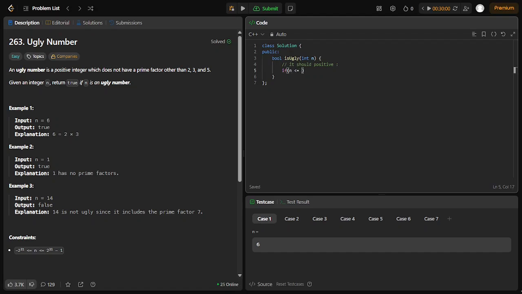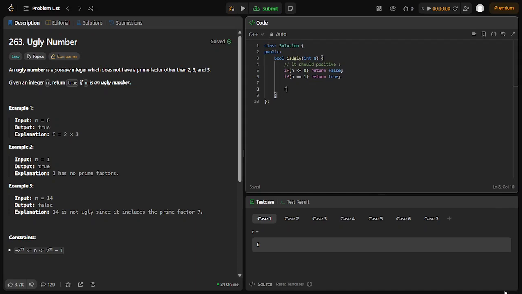So if a particular number is smaller than or equal to 0, you can just return false. And if a particular number n is exactly equal to 1, we can directly return true over here.